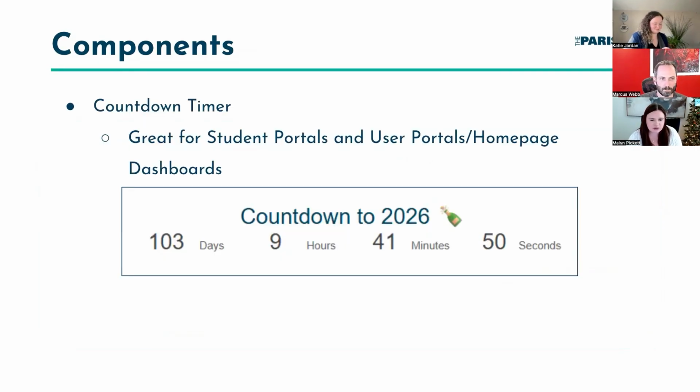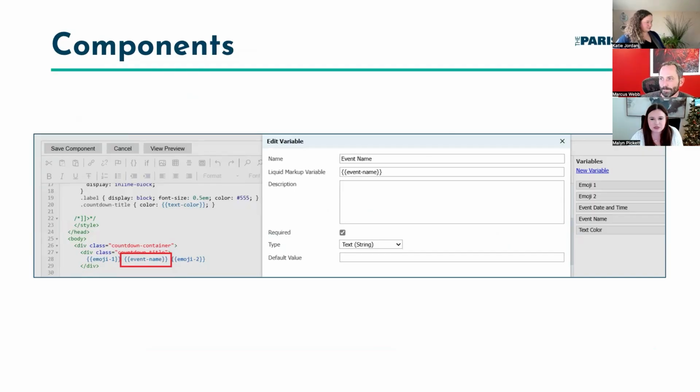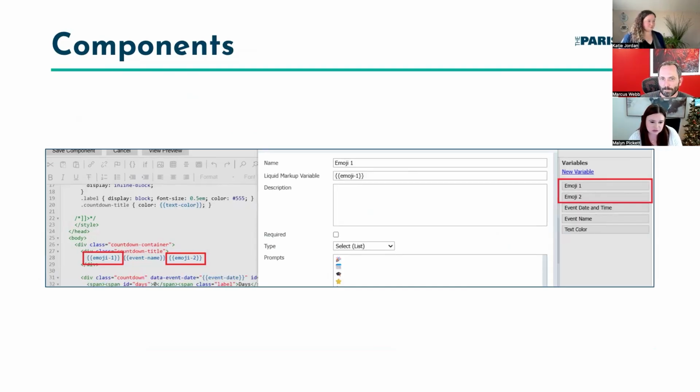Our next component, we took one out of Taylor Swift's book, and we are building a countdown component. These are great for both student portals and user portals. So first, we are bringing in the event name with a string variable. The name variable sits between two optional emoji variables.